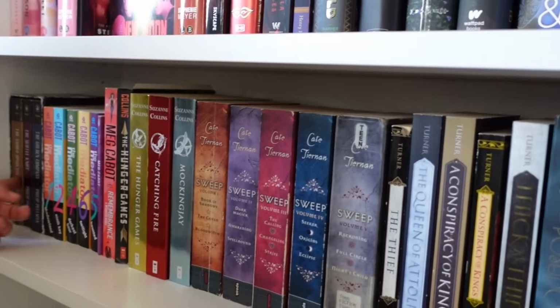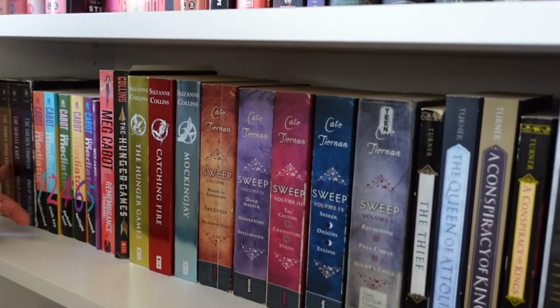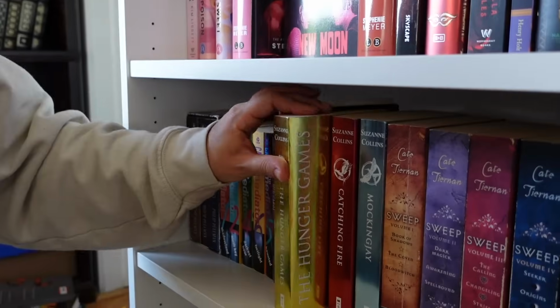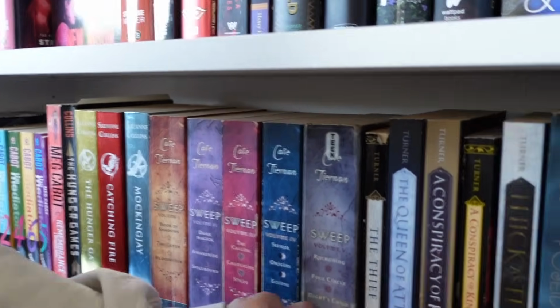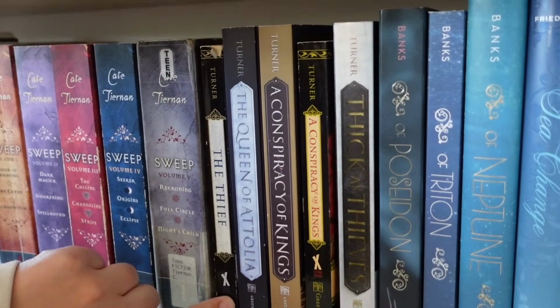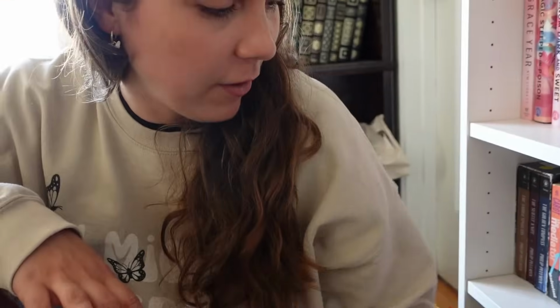So these are going to be my mass market paperbacks, but this is really just a nostalgia shelf because these are all books that I read when I was younger. When I was getting into fantasy, when I was getting into reading in general. That's going to be the Golden Compass books. These are the Mediator books from Meg Cabot, the Hunger Games, of course, my special editions of the Hunger Games, which are beautiful. Sweep, which me and Monique talk about all the time, Kate Tiernan. And then one of my favorite YA fantasy series from back in the day by Megan Whalen Turner, the Thief books. And then these, strangely enough, I have a lot of mermaid books. These are all together. Very funny.